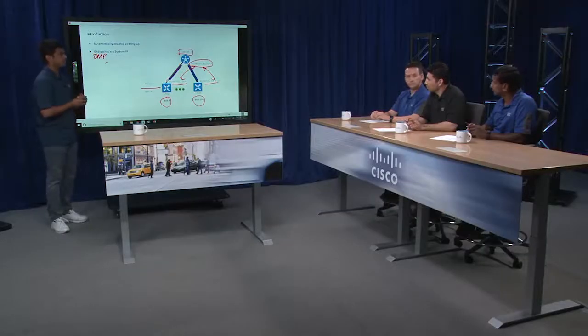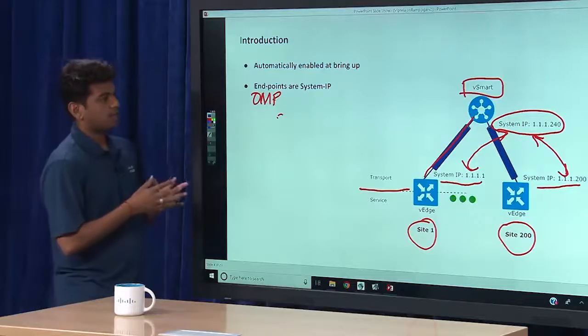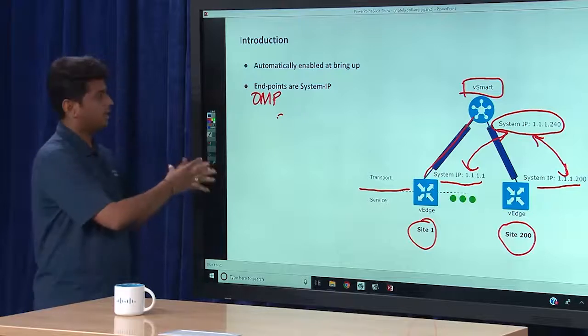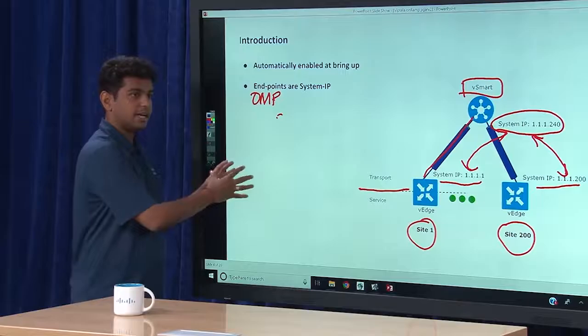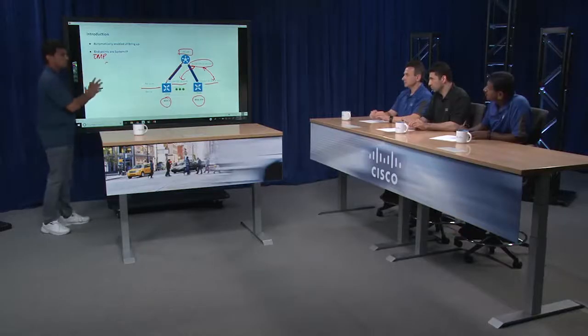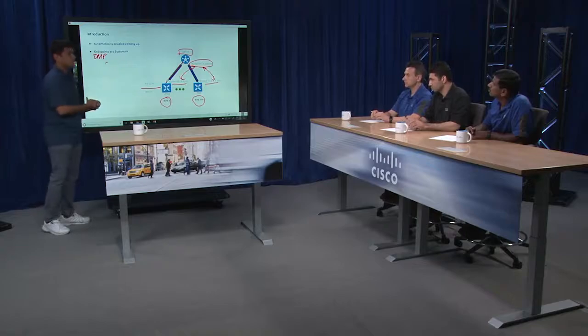One quick question: can you go through the workflow? If I am a vEdge, for example, do I first advertise my TLOC in one advertisement, and then in my second, I start advertising my service side? Sure. Advertising the TLOCs and routes, those are the next slides. Let me discuss them in detail in that manner. Any questions on the basic introduction part? Then we'll dig deeper into all the 4 components that we mentioned.